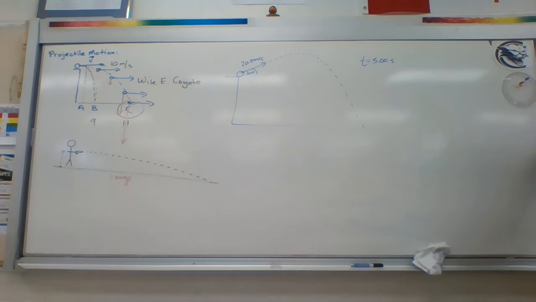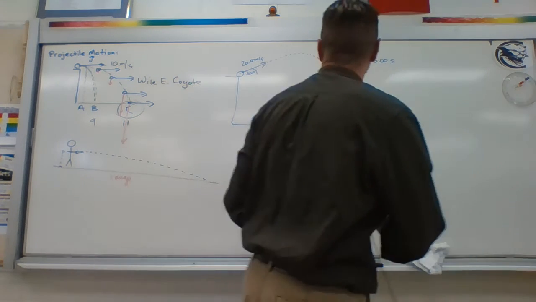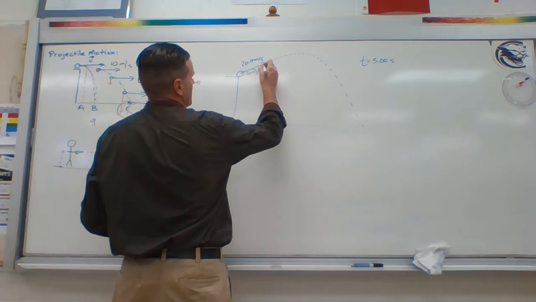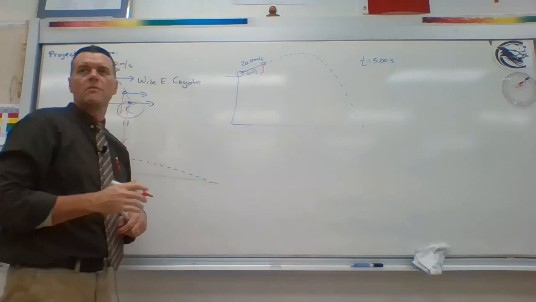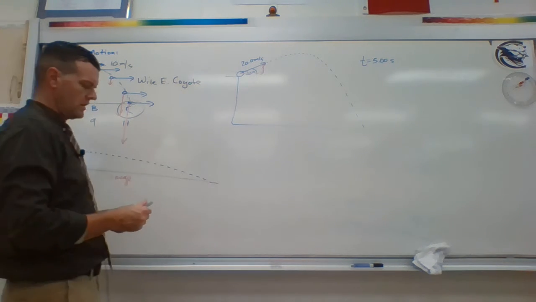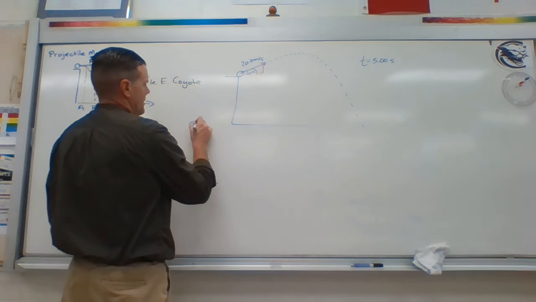So we didn't really need to find x and y here because it was only in the x direction. Your first step, like we highlighted right there in the box, you have to find the vertical and the horizontal components of the original trajectory, of the original velocity before you do anything else, okay? So this is where your sine, cosine, tangent just kicks into gear. Okay, let's find both of those.